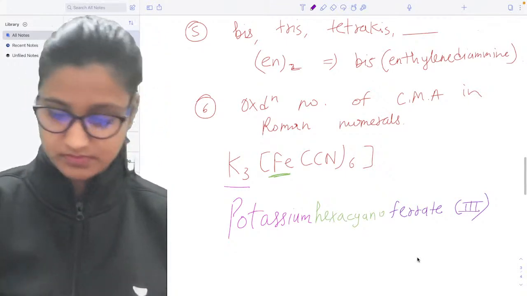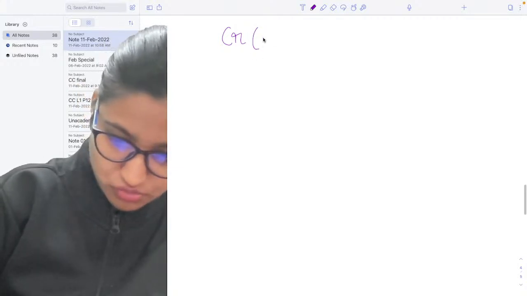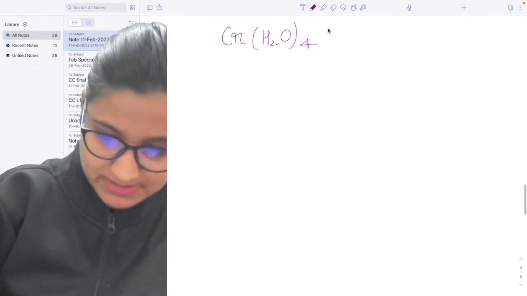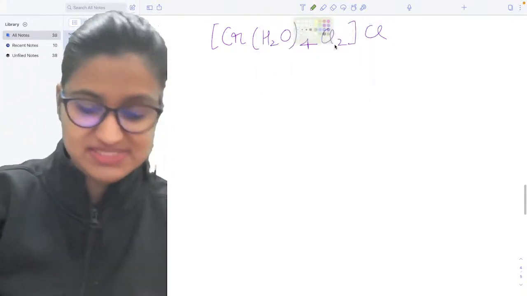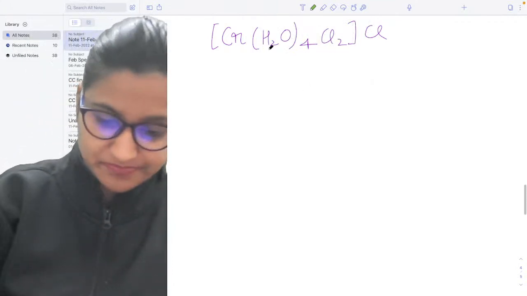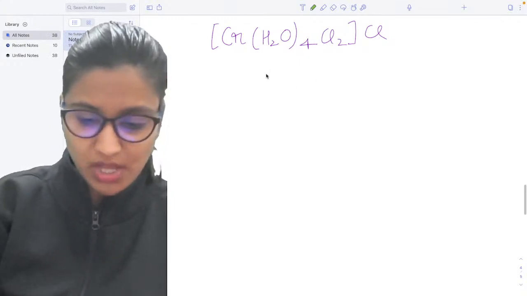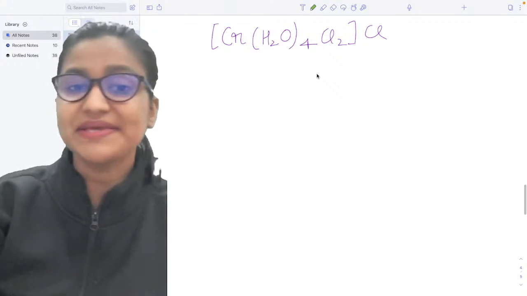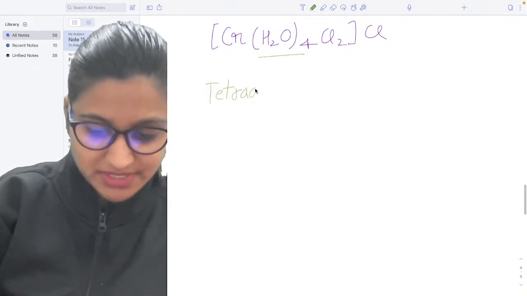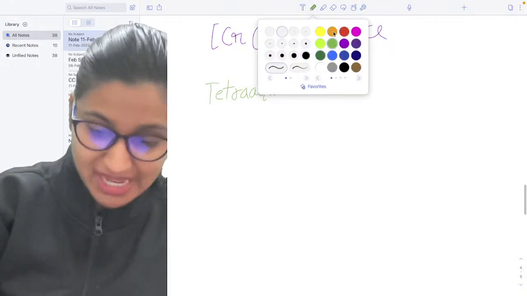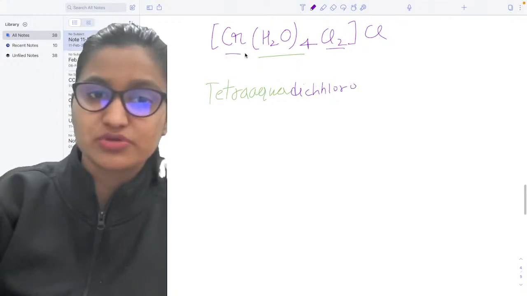All right, let's do some more examples. If I give you Cr(H2O)4Cl2 Cl, if this is the compound, how will you write it? We will name the cation first, और cation है अब की बार हमारा complex. ठीक है, so how do we name the complex part? We first name the ligands in the alphabetical order. So we have tetraaqua, right? 4 aqua present हैं. Tetraaqua dichloro, you can see dichloro. Then chromium किस पार्ट में प्रेजेंट है?